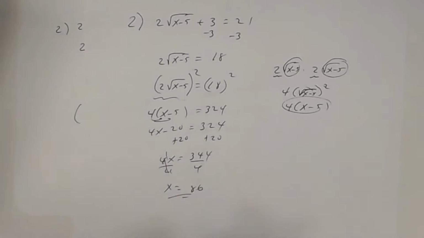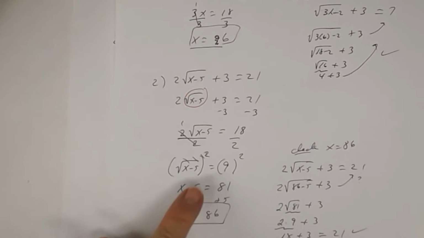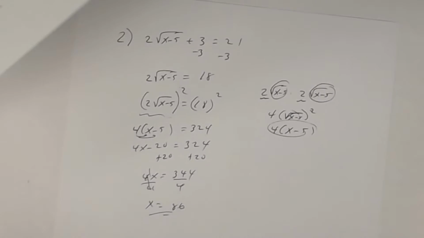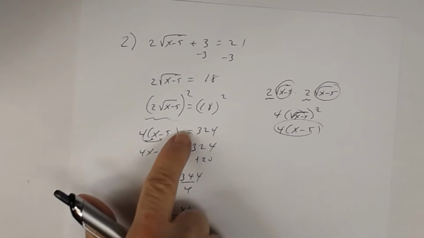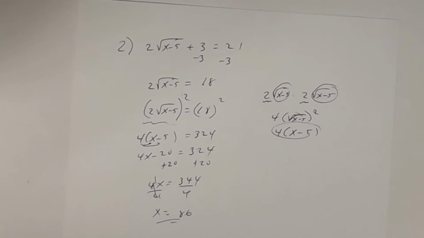All right. So just keep in mind that it was so much simpler, wasn't it, to have gotten the square root by itself? See how simple this looks compared to this? Some of you would have made a mistake in this little area right here. So when you do some of these problems, look to see what's more efficient for you. All right, that was number 2.